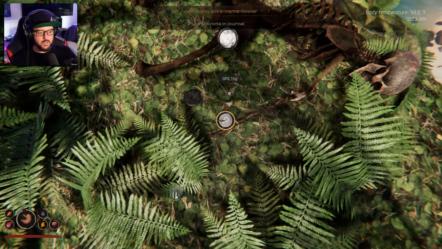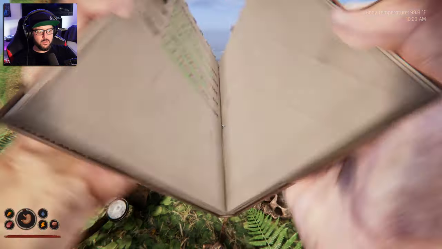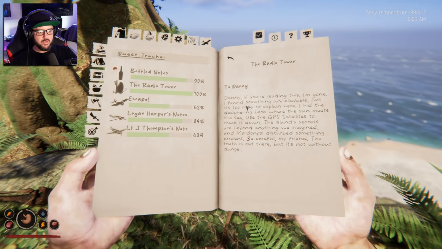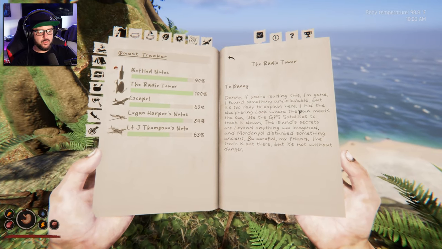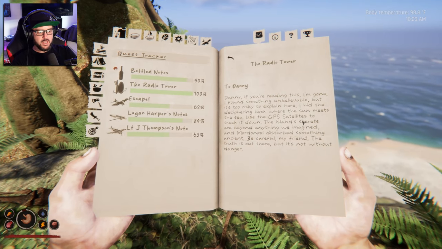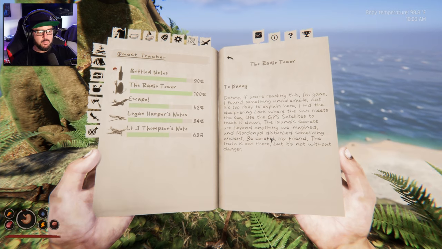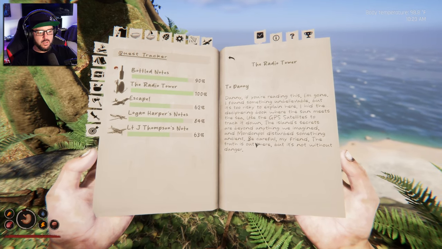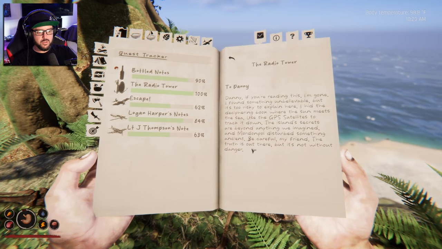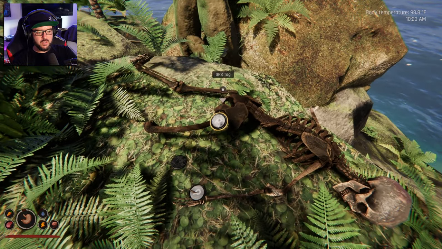Okay, here's a sticky note. Gameplay lore name tower. Okay, so that's this one here, to Danny. Danny, if you're reading this, I'm gone. I found something unbelievable, but it's too risky to explain here. I hid the deciphering book where the sun meets the sea. Use the GPS satellites to track it down. The island's secrets are beyond anything we imagined, and Mordenpole disturbs something ancient. Be careful, my friend. The truth is out there, but it's not without danger.